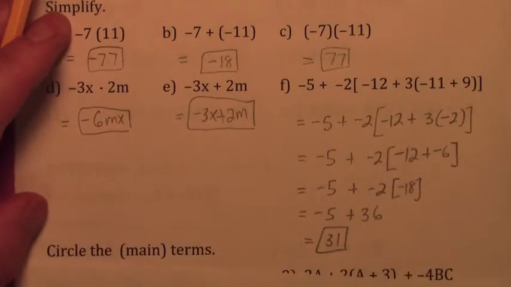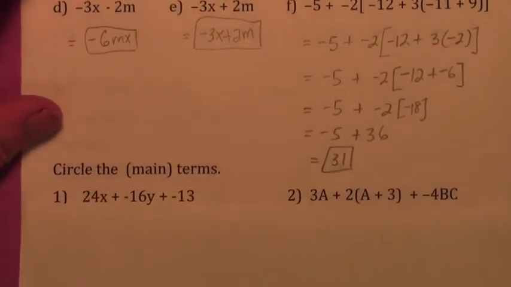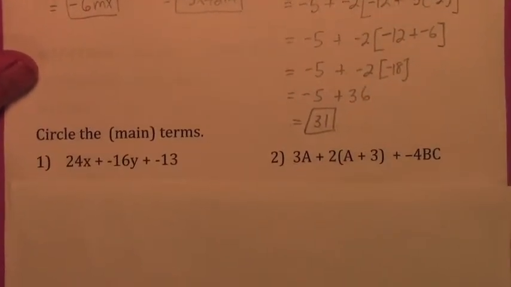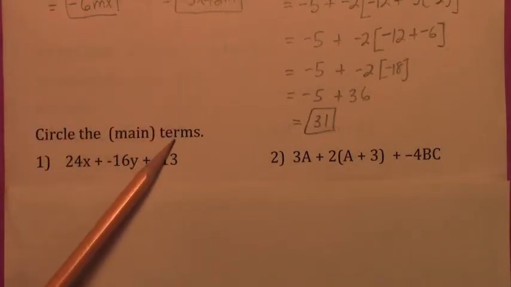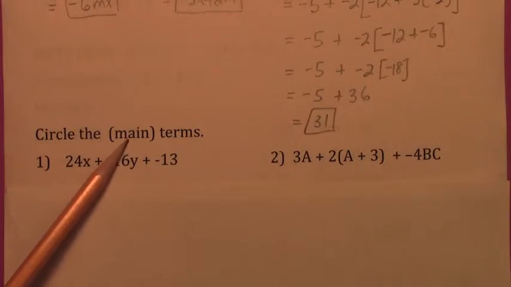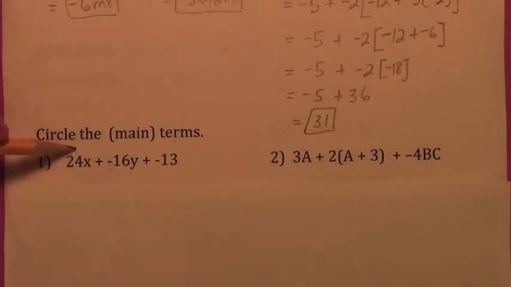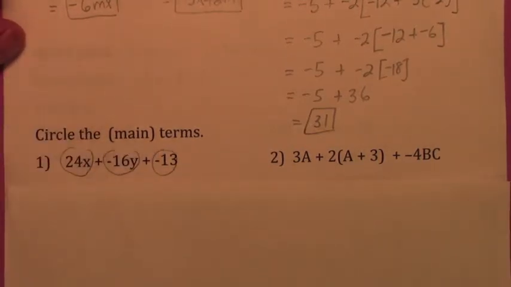Okay, good. Now the next thing I want to look at, this is really important. Something we did earlier on, but let's come back to it. We were talking about terms. Remember, terms are numbers being added together. So it says circle the main terms. We really don't need that word main. It's just to emphasize that a term could be a complicated expression. A term doesn't have to be one number or one letter. For example, this is all one term, right? This is all one term. This is all one term. There are 3 terms. They're separated by a plus sign.